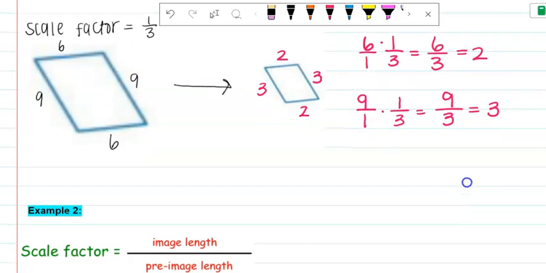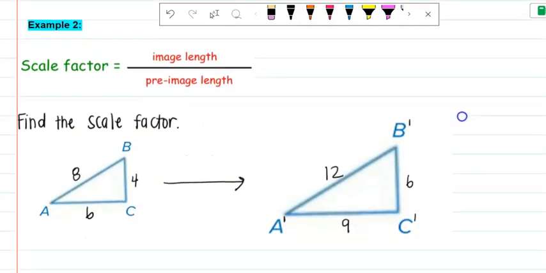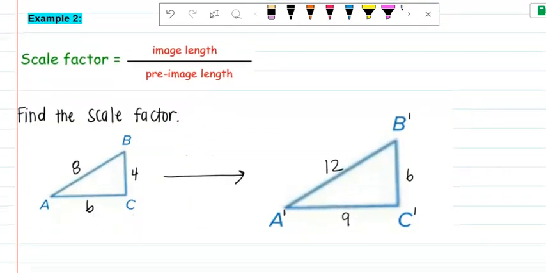There we go. Okay, so now that we can see how to go from a scale factor to finding our new shape, what happens if we're given the figure and we have to find the scale factor? Okay, so if we're undoing the dilation, we're going backwards, we have to think about the dilation as backwards. What did we multiply A, B, C by to get to A prime, B prime, C prime?